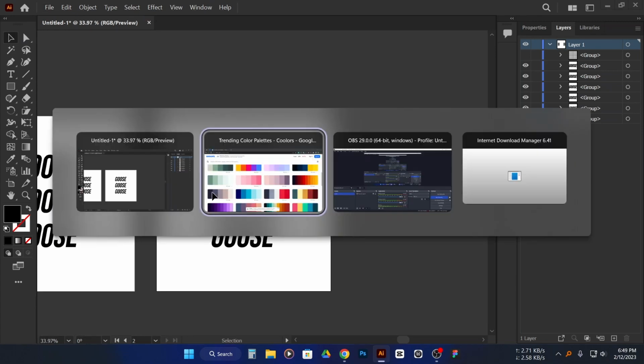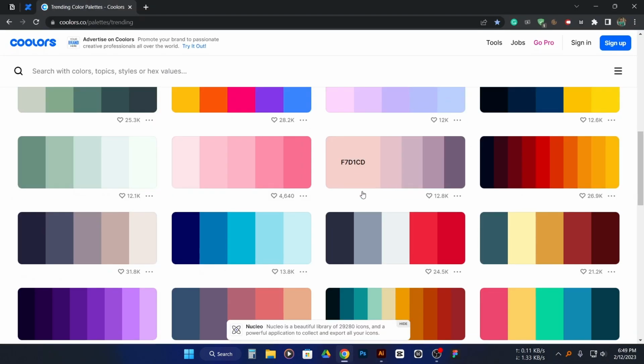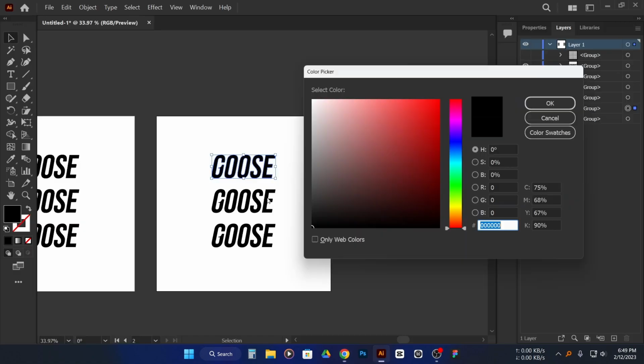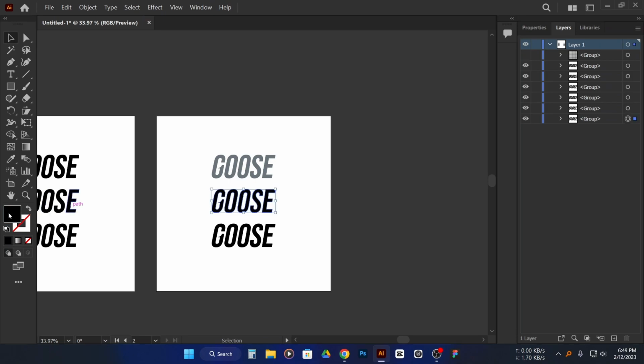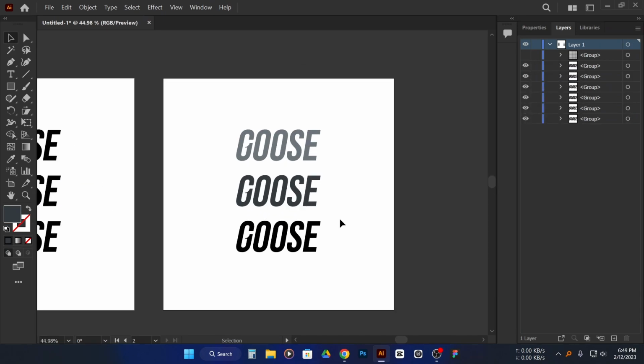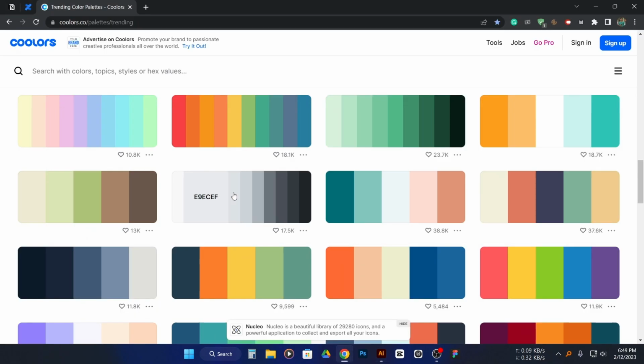By the way, if you're wondering, I am pressing Alt+Tab key to switch between Chrome and Illustrator. You can use this shortcut to switch between any open tabs on your desktop, although it's a pretty basic shortcut and everyone knows about it, but it could be a lifesaver for those who don't.